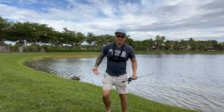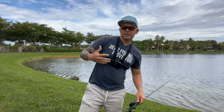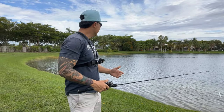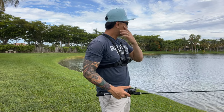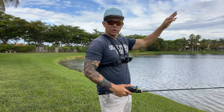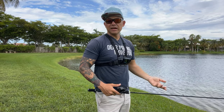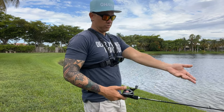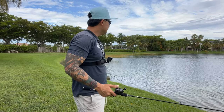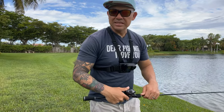So, had a couple little issues in the initial cast because it's so lightweight, before it even got wet, it was like no weight. So the first one was kind of a short cast right in the water. Then it got too heavy for my settings because I set it for not being wet. I had to manipulate the settings a little bit, but I can cast it. Now the goal is to try and catch a fish, right? So guys, stay tuned. I'll be right back.